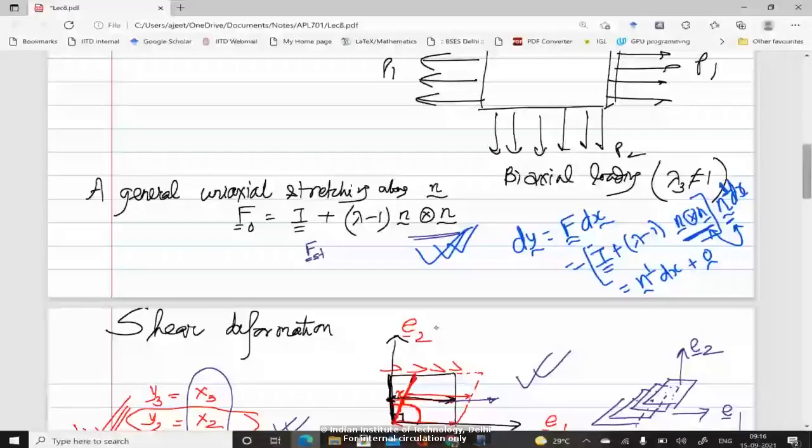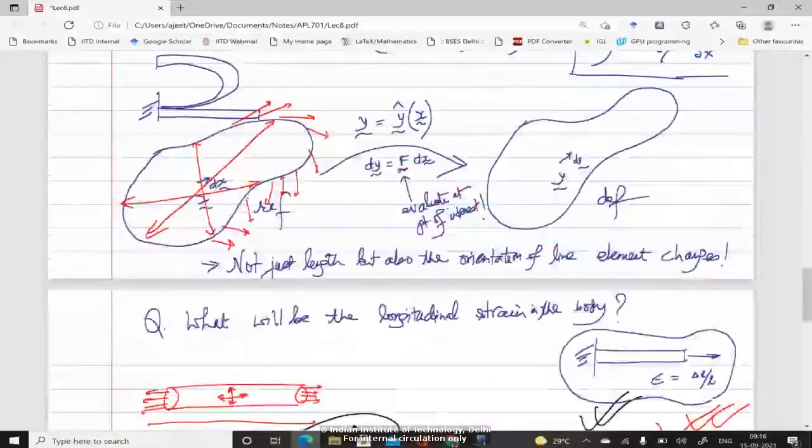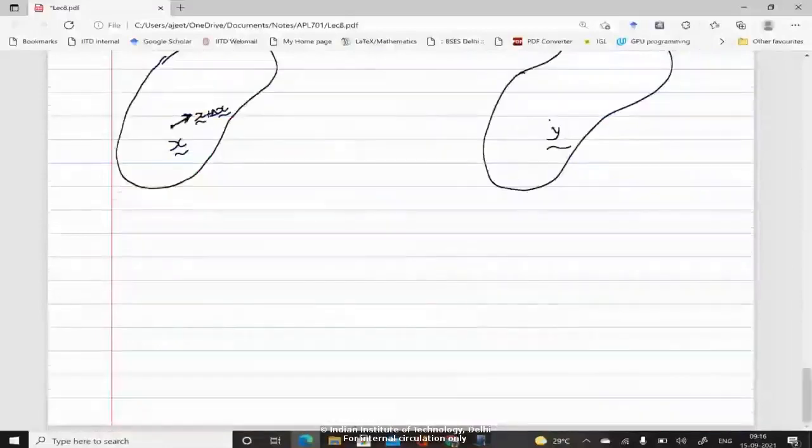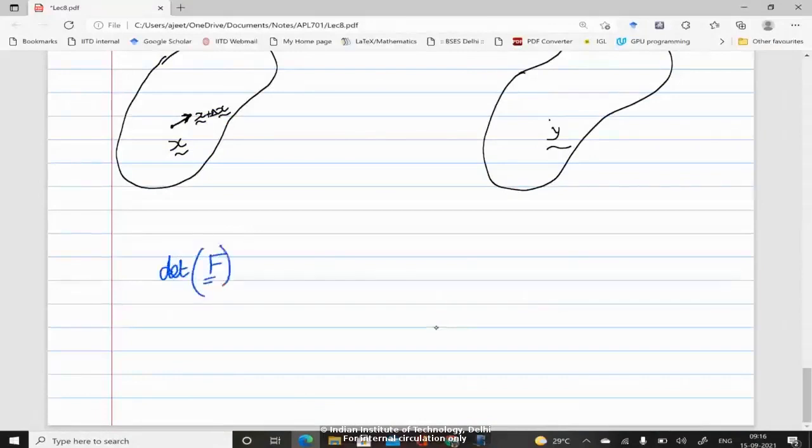Like all other things we had, we were writing F transpose F and then changing to I plus del u. I understand what you're saying. Maybe let me try to do that and show you. So basically, you are saying how to do that linearization, right? Yes. So the determinant of F is equal to the determinant of identity plus grad u, right? Yes.